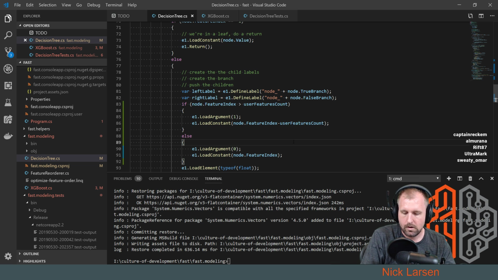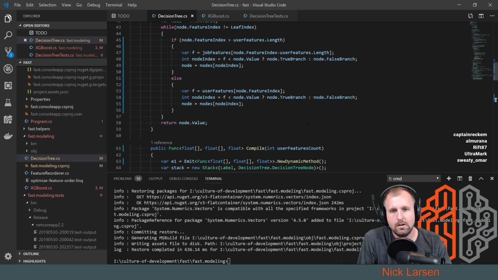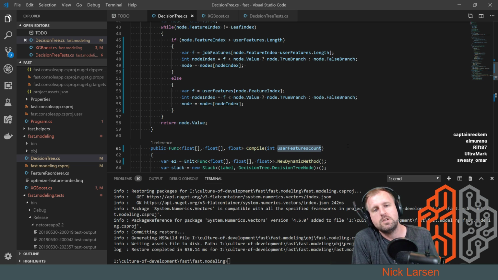All right, I think that's going to take care of it here. For the compile, the only thing is we have to know user feature count up front, which we already know from the model. True or false?